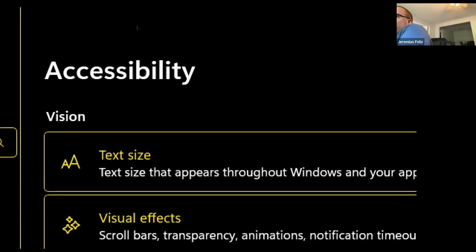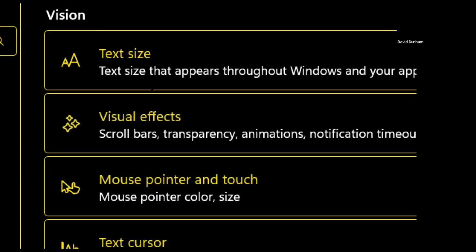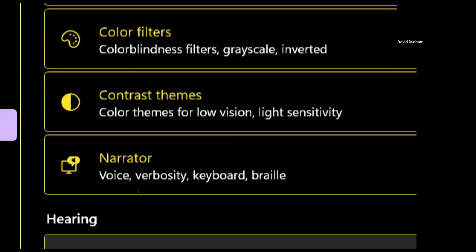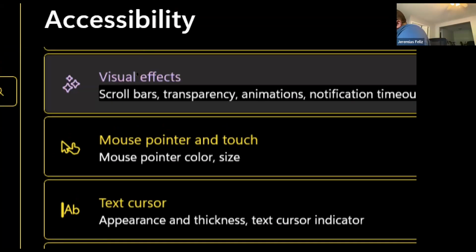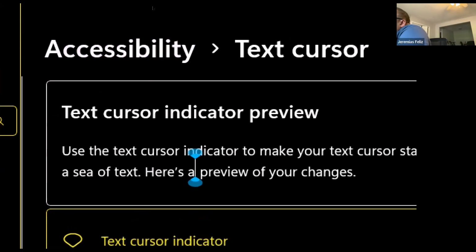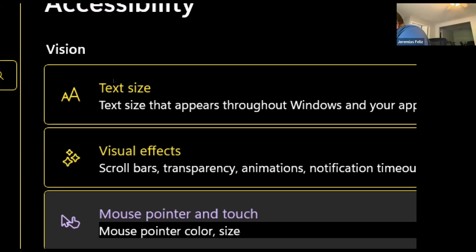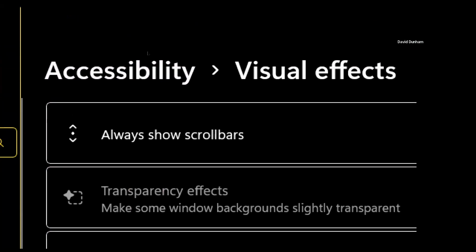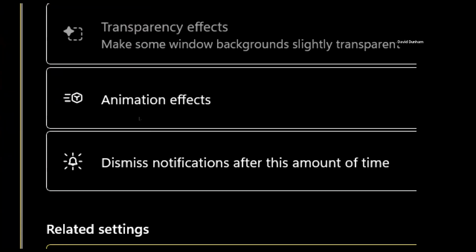So I went back to accessibility. All right, so it's just some other things here called visual effects, which you can add to your cursor. In text cursor. Okay, got it. No, this is under that level you're at right now. Okay, got it. So I got text size, visual effects. Yeah, there you go. And there's some interesting things in here that can be experimented with if you think they'll be helpful.